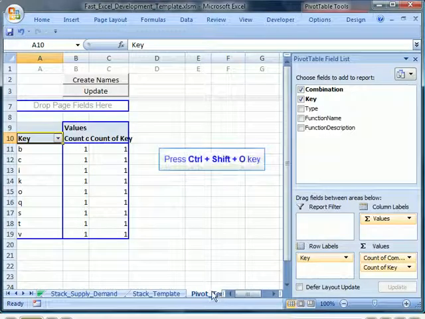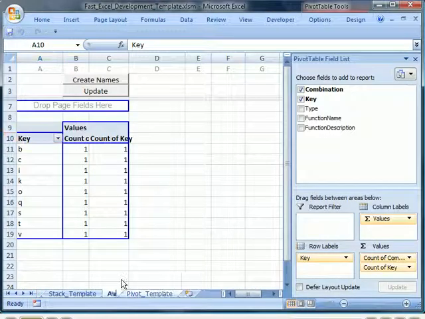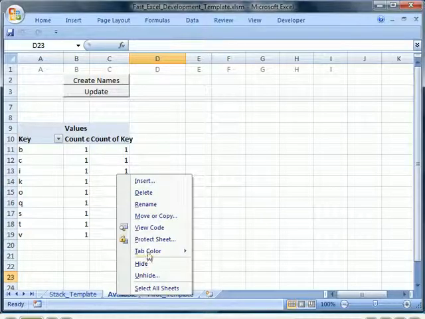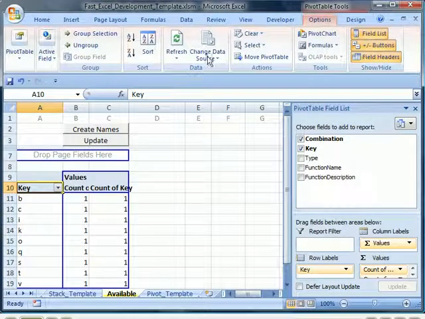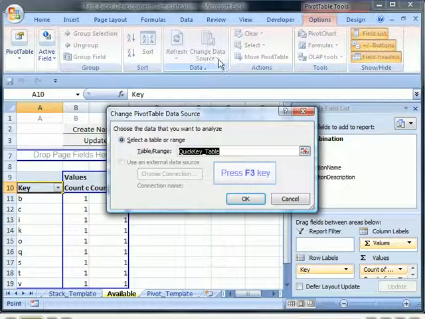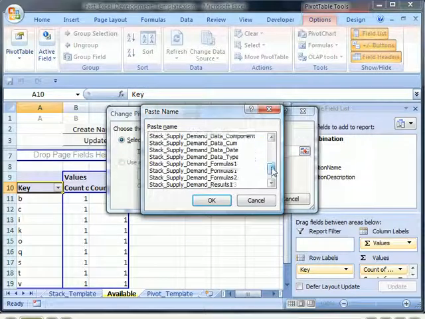Now we make a copy of the pivot template. A yellow tab means it's a report. We change the data source for the pivot table to the stack supply demand table.